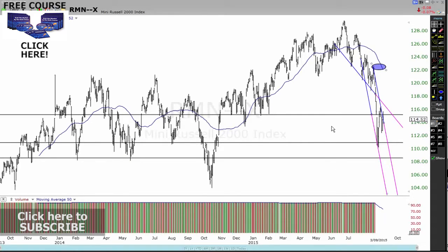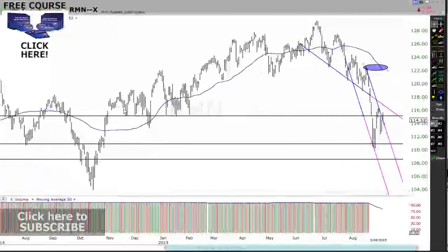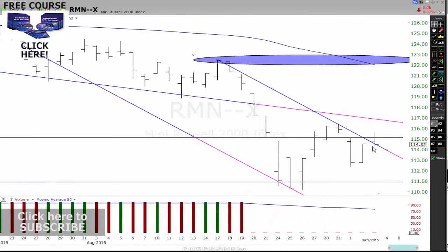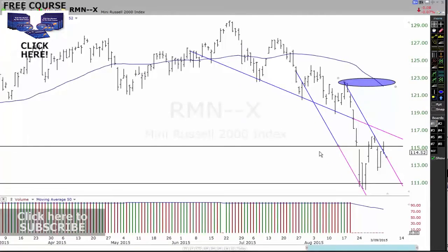All right, so the Russell finally came up on the charts. Now, in yesterday's video, I did say that this trend line here is definitely a trend line. If it did break up, then we definitely do have a lot of resistance up here. So I don't really see a lot of upside to come, and that's what I was saying yesterday. And you can see here how the market today opened, ran up, came down, rejected, and closed lower. So the market is definitely struggling where it is right now.